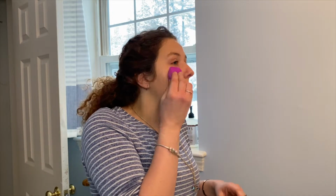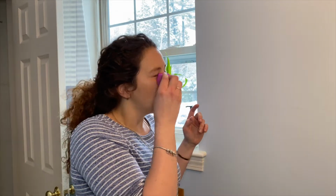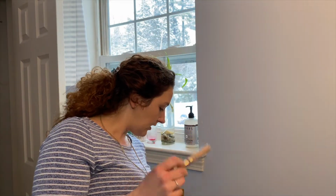I just wet my beauty blender. This isn't a real beauty blender. It's a plant. You can plant this beauty blender, apparently. Why do I keep saying beauty blender? It's not a beauty blender. It's an EcoTools Plant Me. You can, after you're done using it, plant it and something will grow. I don't know. Should we find out? Maybe this summer I'll save it and we can plant it together. Okay, so now I'm going in with the Age Perfect Radiant Concealer.